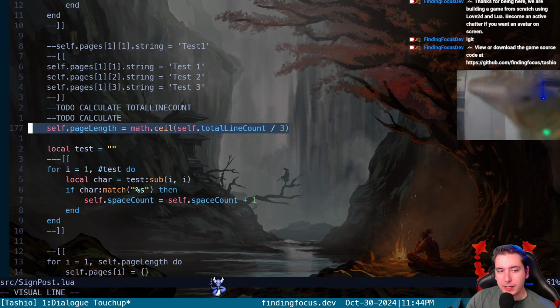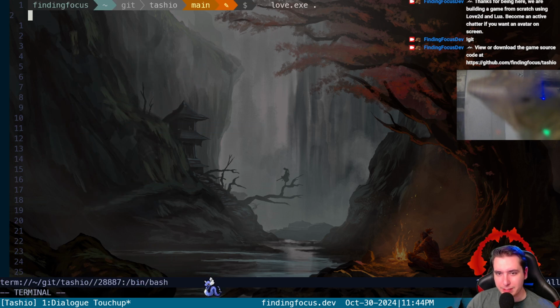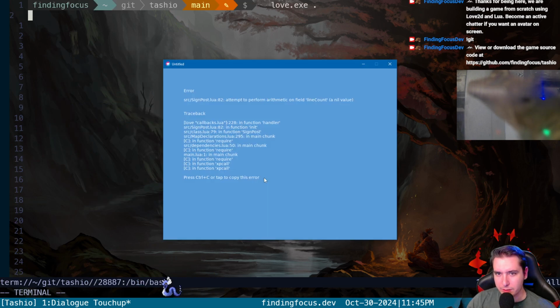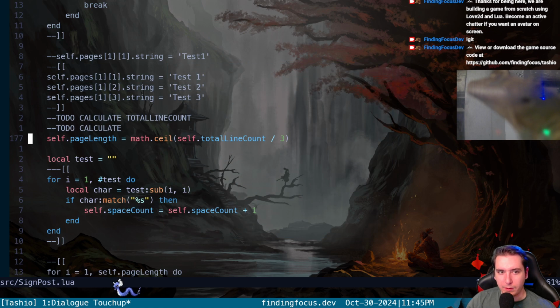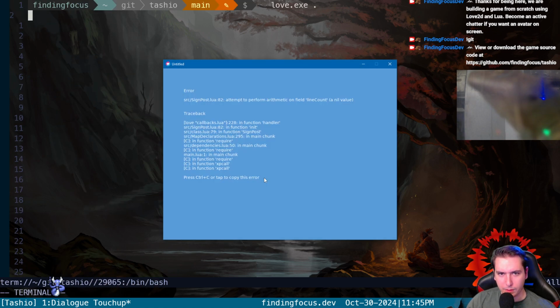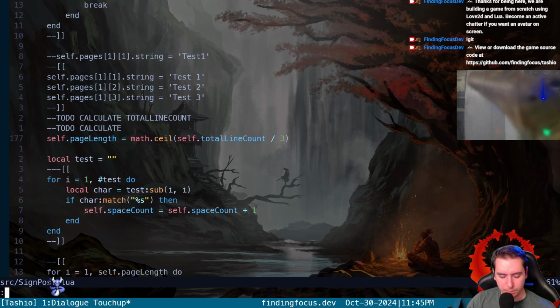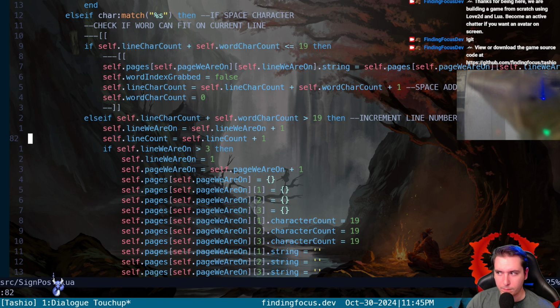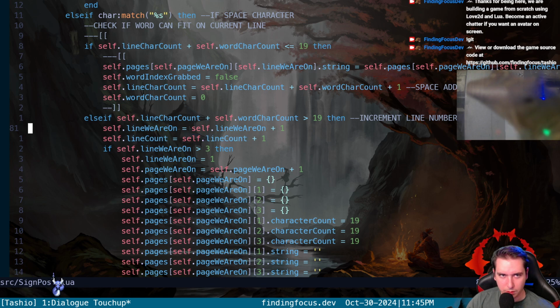Okay, so we're calculating the page length based on the line count. Let's see if it works. It should work the same. Oh god. Line count is a nil value. What line was that? 82. Line count gets line count plus 1.